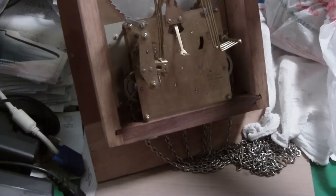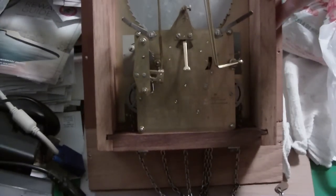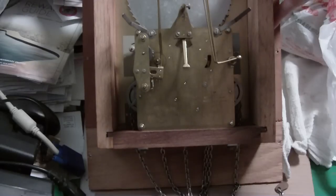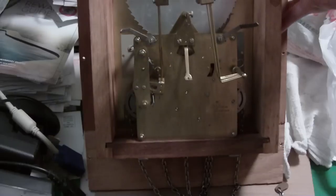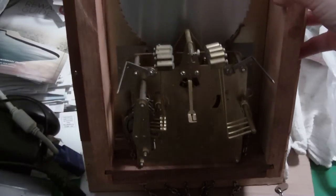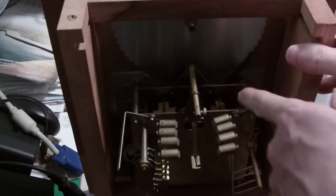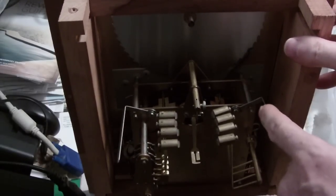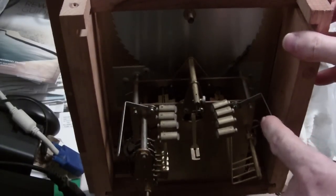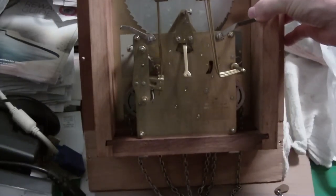And I did that last year because I made the video showing the thing chiming away there without the dial. That was after I cleaned it, oiled it, and put it back together. But since I have little or no patience, when I was putting this back together, I damaged a couple of things. And you really can't see, but I'll show you when I take it apart.